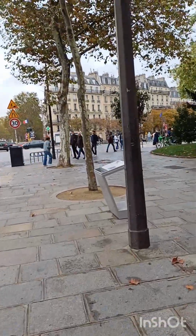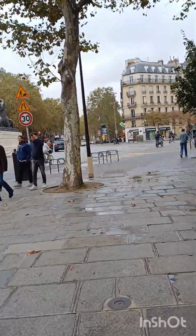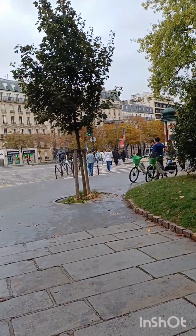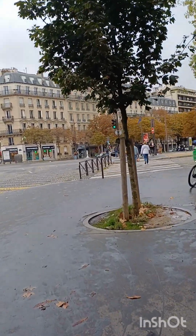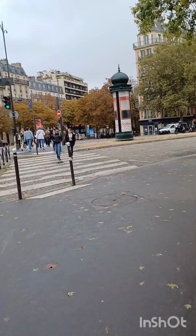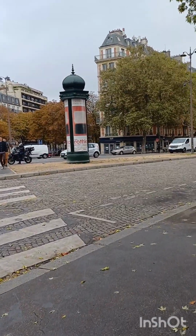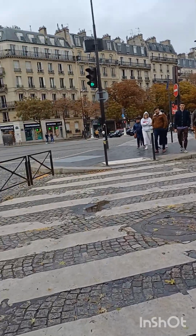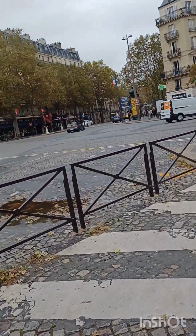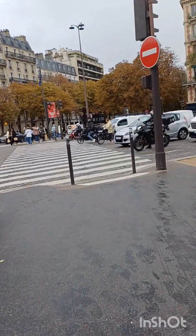All right, two options. I can call it a morning walk, or I can prolong it a little bit and go down this road here. What is this road? This is Boulevard Arago, Rue Arago, something like that. Might be. I want to, but they have predicted a major storm, like a rainstorm, and so this might really be a bad idea. But that said, I'm sure there's a metro somewhere that I can jump in.